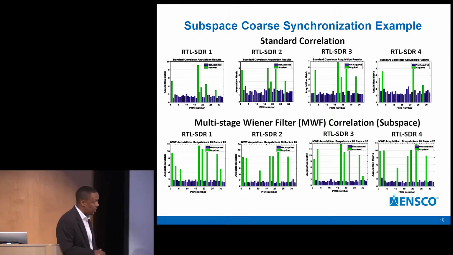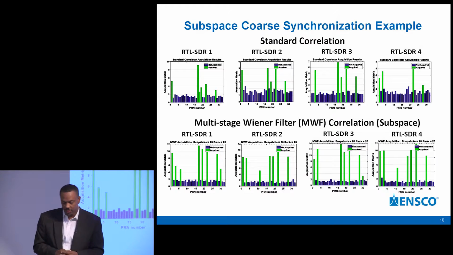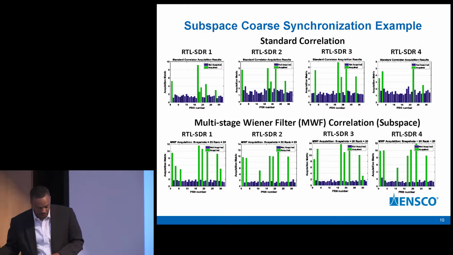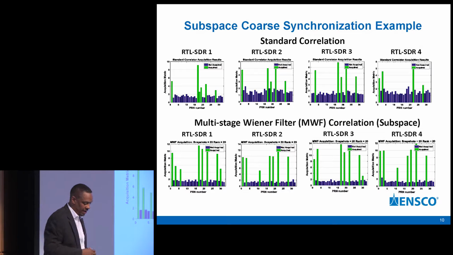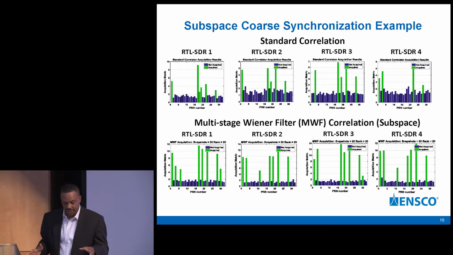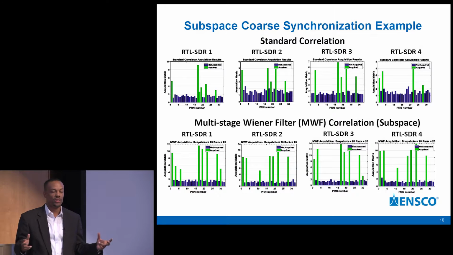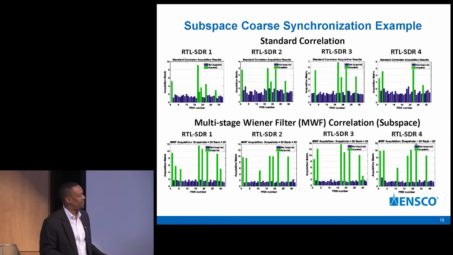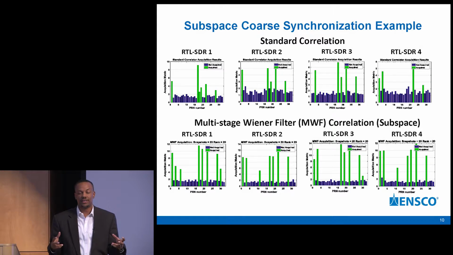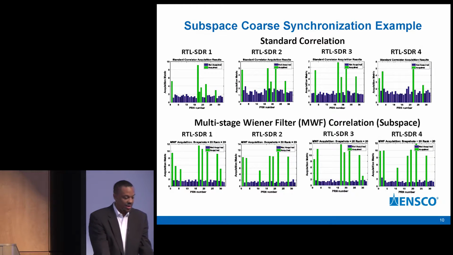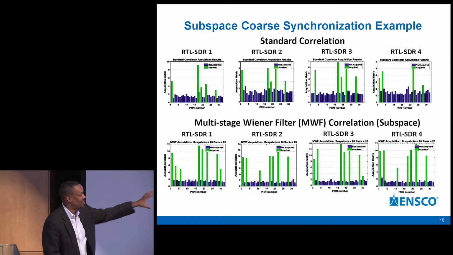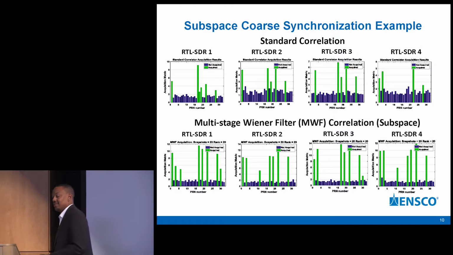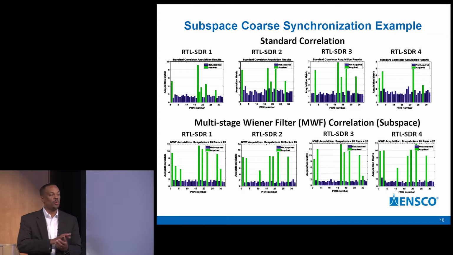So synchronization as a whole, when you think about synchronization, GPS is a great example because I have Doppler due to the motion of the satellite. If you're moving, you have to compensate for your Doppler as well. I have to time sync, figuring out a way to line up with C/A codes that are 1,023 chips in length per bit. And then on top of that, I have to figure out carrier phase so I can demodulate the bits and figure out my position information. That in itself is one problem, and if you had a bunch of problems like that to hand out, you would learn a lot just from understanding synchronization, because there's so much going on.